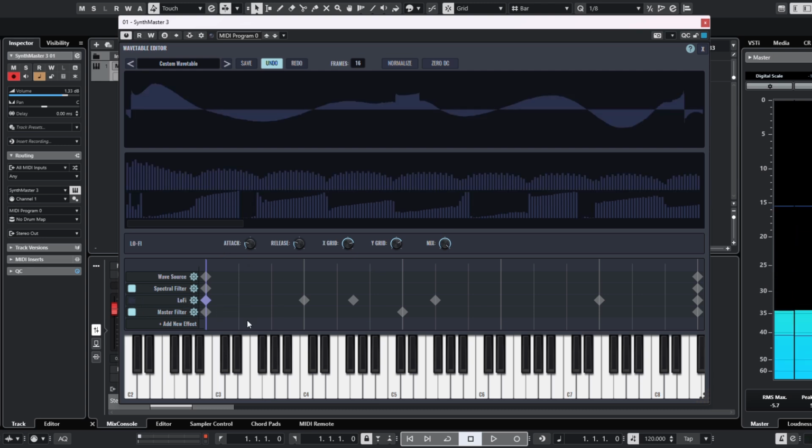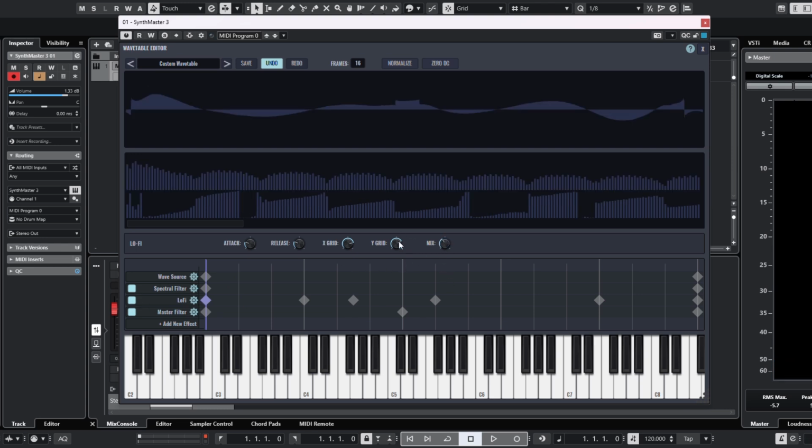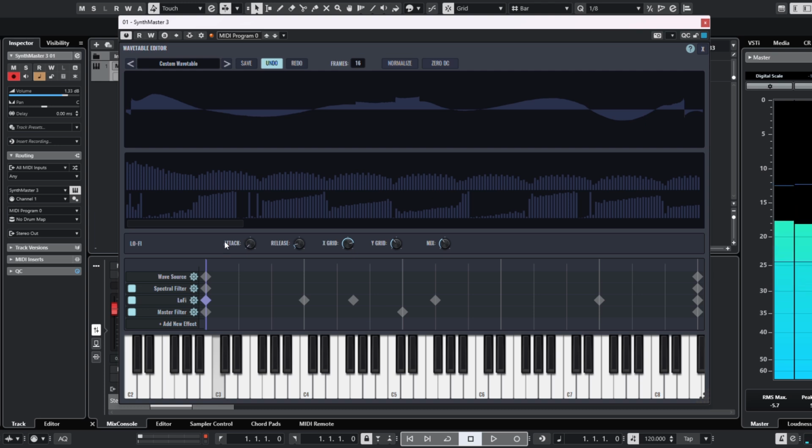So I've made some adjustments here to the lo-fi that I maybe don't want. I'm going to turn the mix down a little bit and the attack down. And on we go.